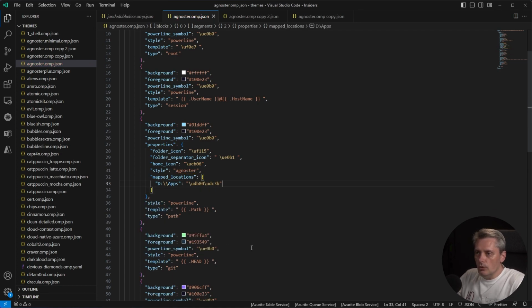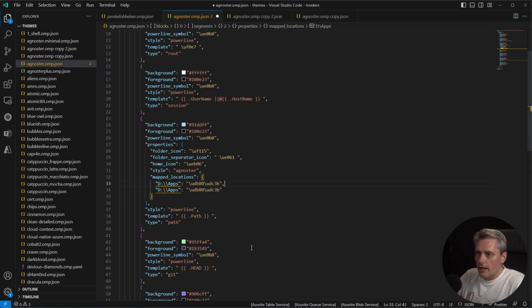I wanted to also do the same for my Ubuntu. If I go to D drive apps inside Ubuntu, then I also want to see the same icon. So I just copied this line, Ctrl+C, Ctrl+V, and then I change it because in Linux the drive D is mapped inside the mnt folder.